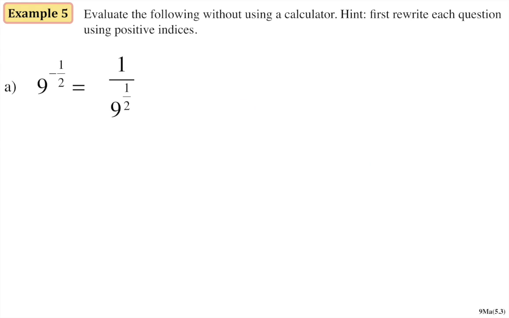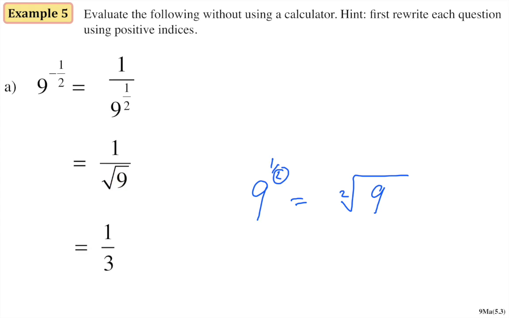Now, looking at the bottom of the fraction, anything to the power of a half is able to be written in surd form. Now, 9 to the power of a half, because it's a fractional power, means what's sitting on the bottom at the front of 2. It means the square root of 9. So when we continue that through, it's 1 over the square root of 9. What is the square root of 9 on the bottom of the fraction? Square root of 9 is 3, so it becomes 1 over 3. So we've explained all of the steps all the way through, and we've figured out that 9 to the minus a half is in fact a third, and we didn't use a calculator to get that answer.